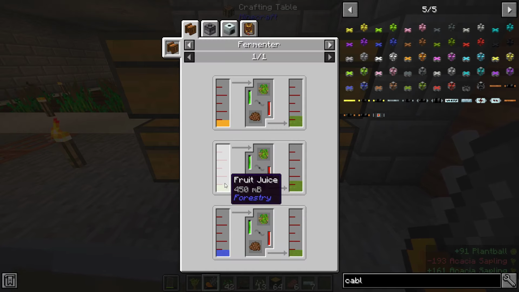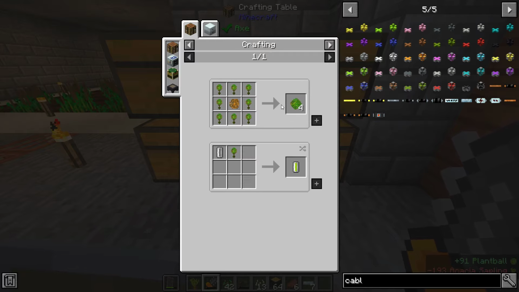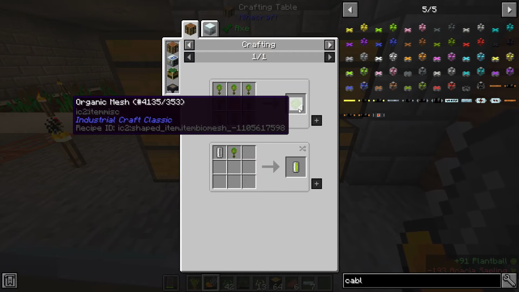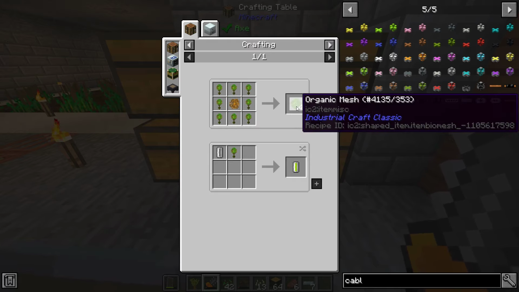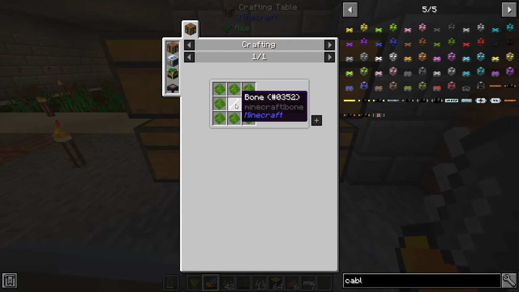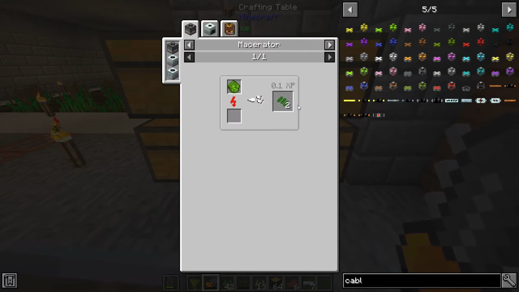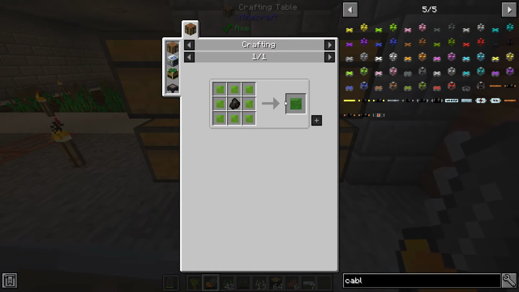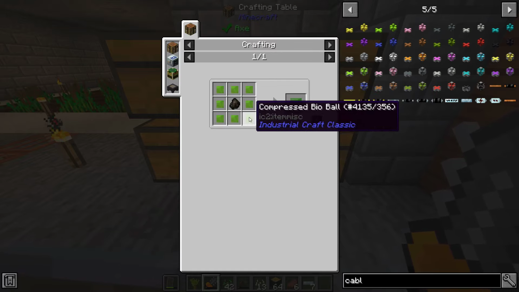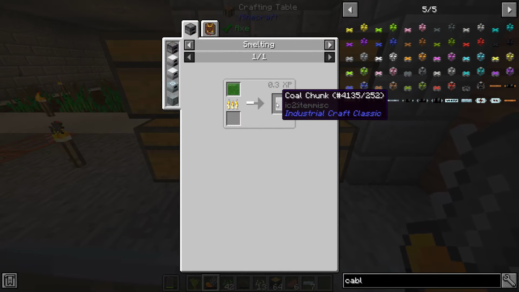Okay, the uses of the plant balls. We can compress them in a compressor and get compressed plants. And then if we take sticky resin and put it in a bunch of the compressed ones, we get organic mesh. If we use our organic mesh and put a bone in the middle, 8 of those, we'll get a bio ball. If we take the bio ball, stick it in a compressor, we get a compressed bio ball. If we take the compressed bio ball, craft it with a piece of coal with 8 of them, we get a bio chunk. And then if we cook it, we get a coal chunk.